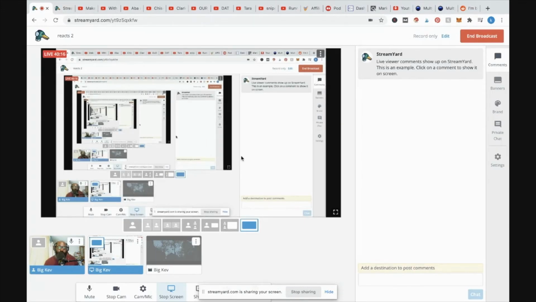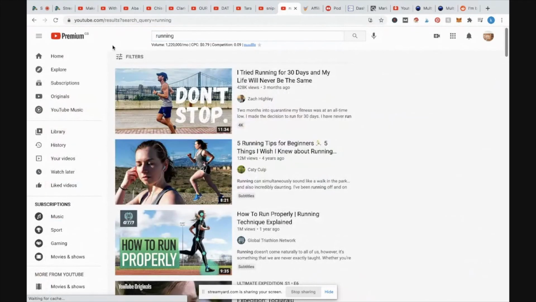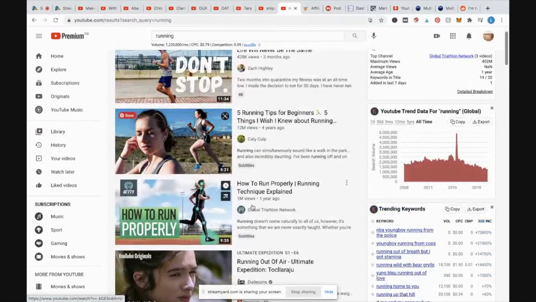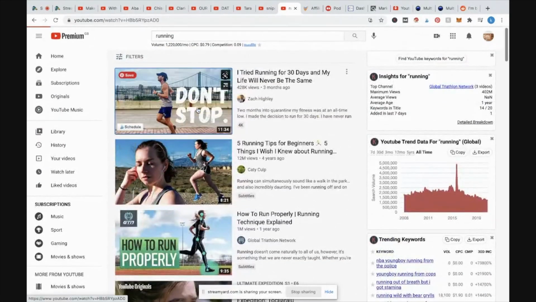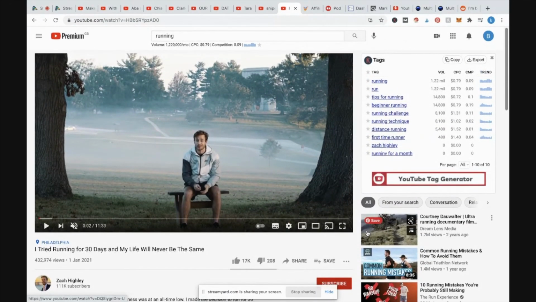So after that is all done, I would go to running and see what my competition is doing, and I would make a list of all the keywords that they're using. And okay, this has not got a lot of keywords, but I'll grab those anyway. I'm using the Keywords Everywhere extension on Google Chrome. This allows me to see what keywords they're using and also the volume of these words.